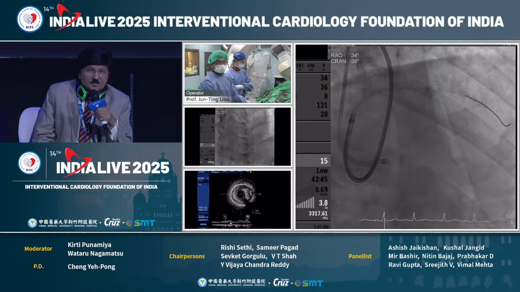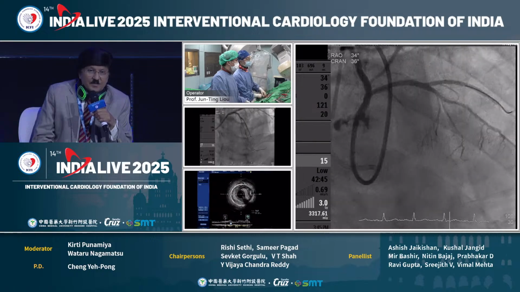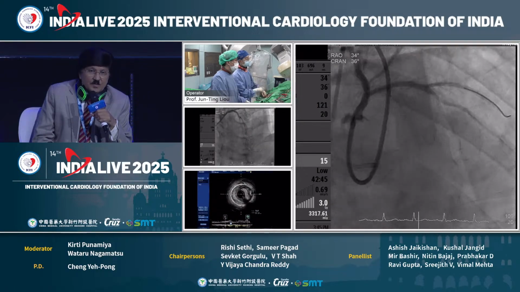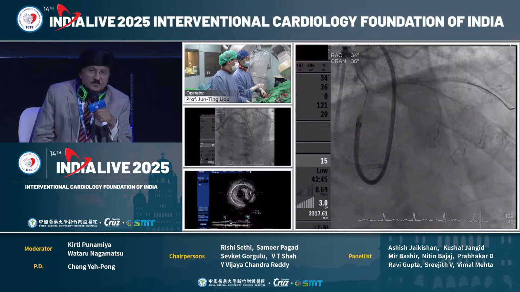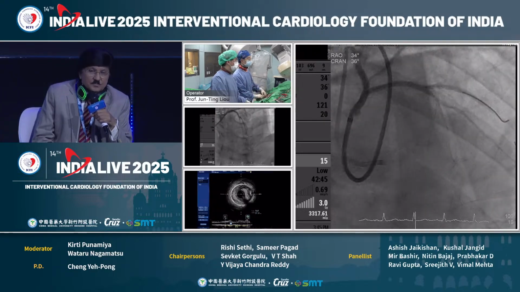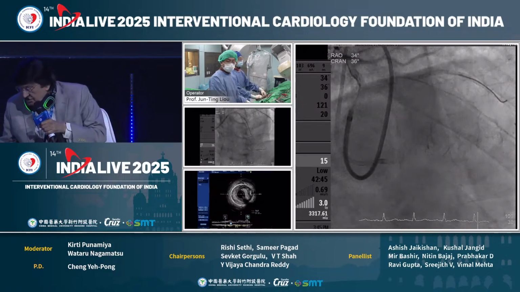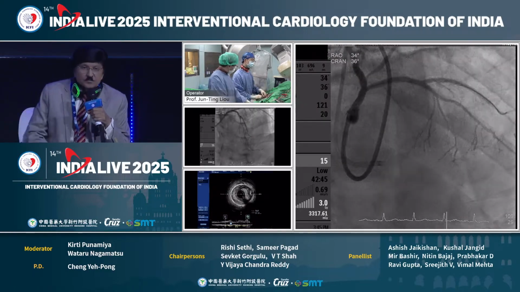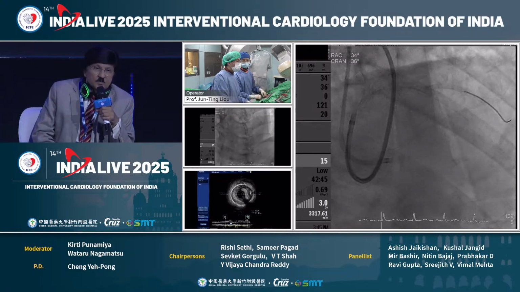I have much experience in using the Cruise stent. I think the advantage of the Cruise stent is that the crossing profile is the best in its class, and the pushability and trackability are also perfect. I use the Cruise stent in many complex situations, including bifurcation, DK crush, or culotte stenting. This is the initial result of our procedure today.